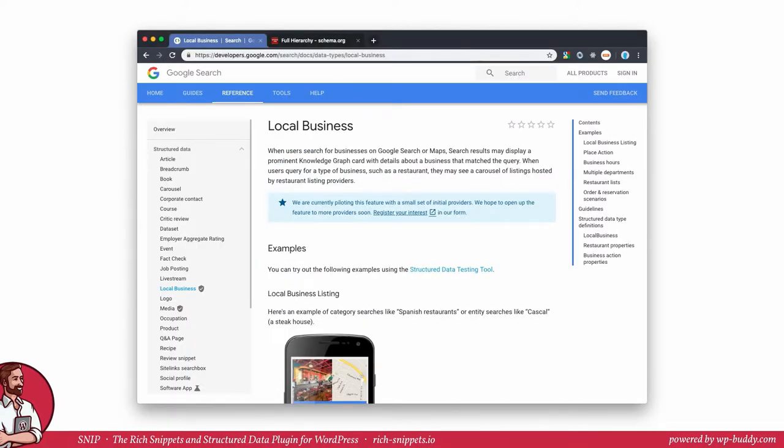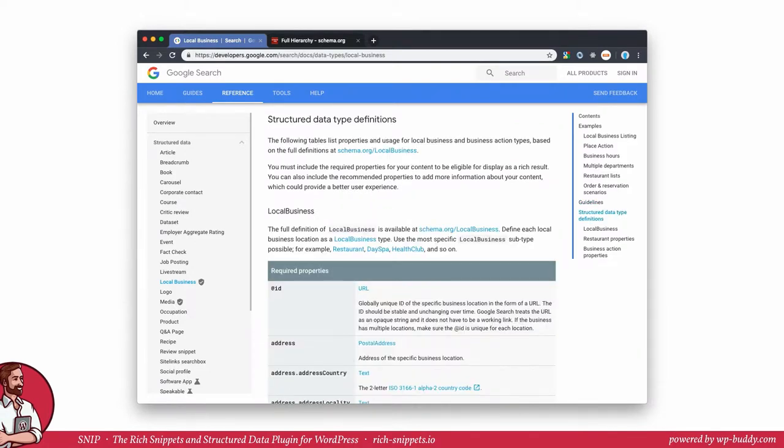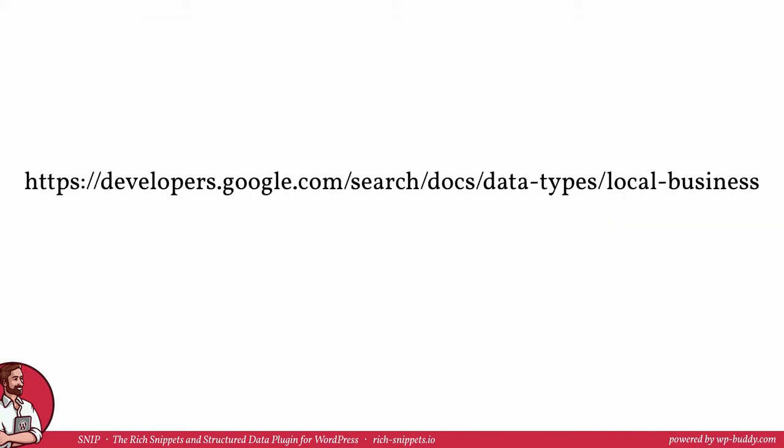As always, we open up the local business page on Google's reference to see how a snippet for local businesses may look like in search results. What you should do and should not do, and be really serious about that, if you do violate Google's policies, your markup might not show up, and you risk a penalty with the end result that you maybe never get rich snippets back for your site. And last but not least, what properties are totally necessary and which ones are just recommended. This is the page where you find this document. Look it up, read through, and then follow me to the next page.